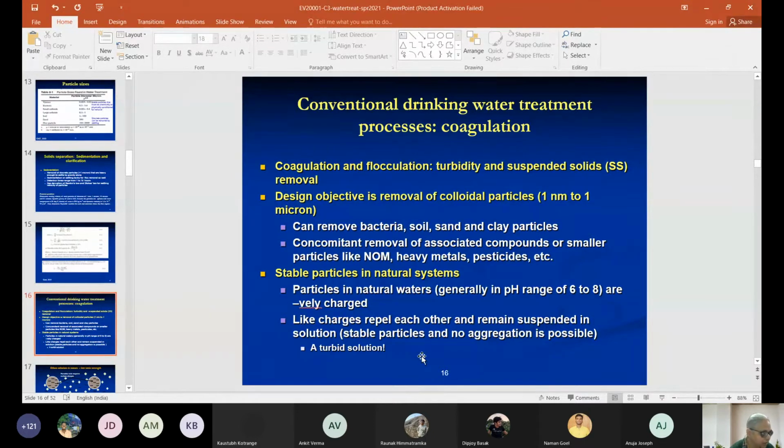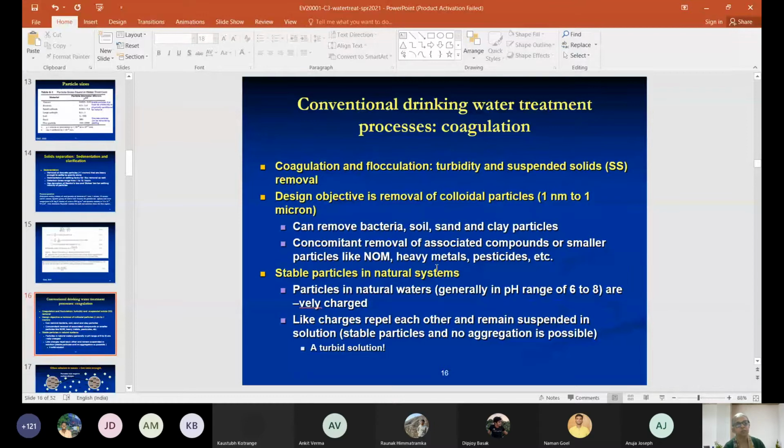Those of you who have access to river water, especially people in the Kolkata region, you can always go and take a sample of the river water and you will find that it's quite muddy. And that muddy nature and the lack of settling, if you put this water in a glass bottle or just a container, what you will find is it takes a long time for this water to become clear. So these are colloidal particles, and like I said, they don't settle on their own. You need to destabilize them.